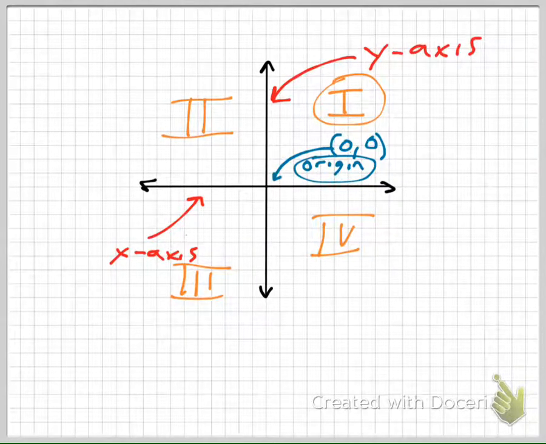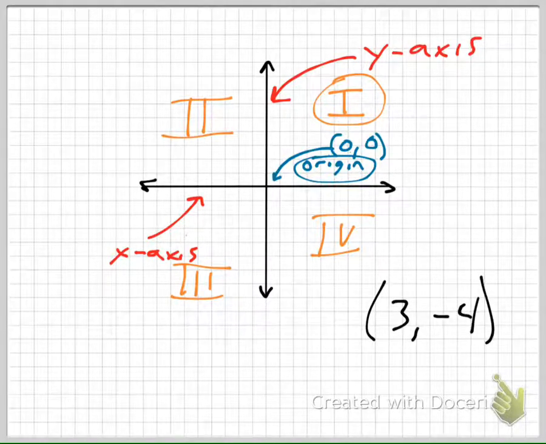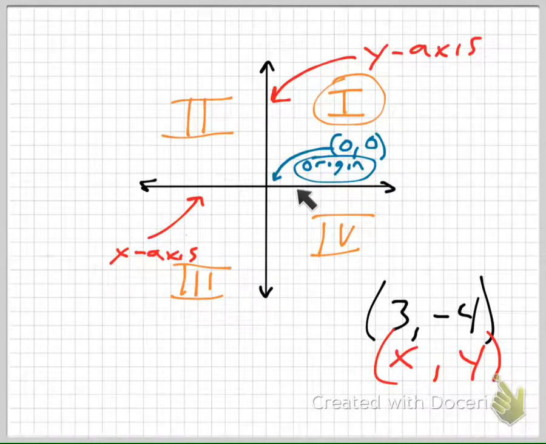Whenever I give you a coordinate, and I give you 3, -4, what is the first number? The first number is x, right? And then the second number is y, right? xy. That's how you always put the coordinates. When the first number is 3, that means on the x-axis right here, I'm going to move over 1, 2, 3. That's 3 to the right. That's positive. We're moving to the right when it's positive.